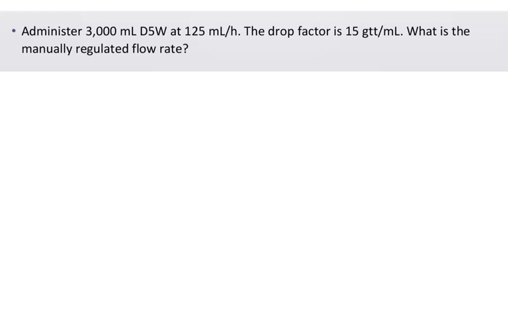This is the only other one that can throw you off sometimes. The reason is because if you notice, when you look at it, you'd see he's administered 3,000 milliliters D5W at 125 milliliters an hour, and the drop factor is 15 GTTs per mil. Here you're given 2 milliliters. What you care about, this is, like I said at the very beginning, this has to do with liquid over time. The amount of liquid over time. This right here just states what the whole bag is.